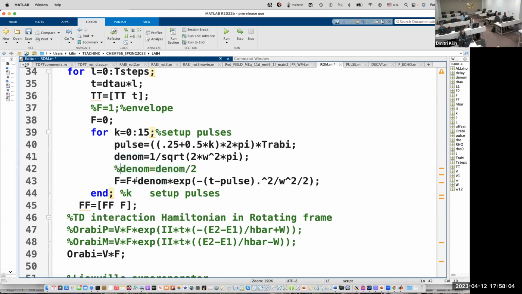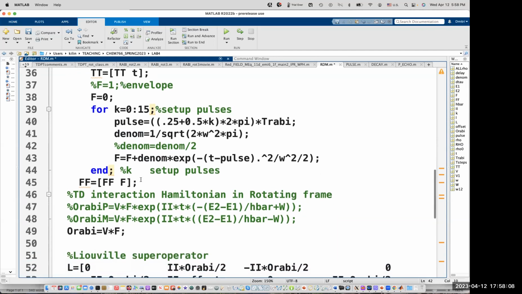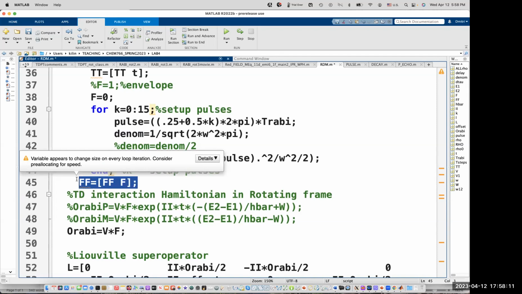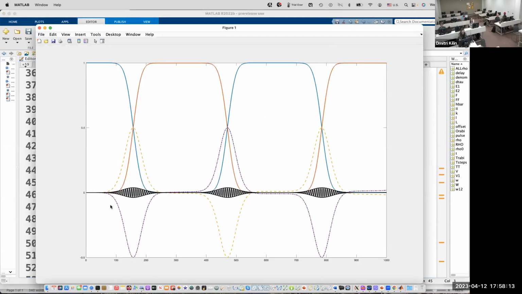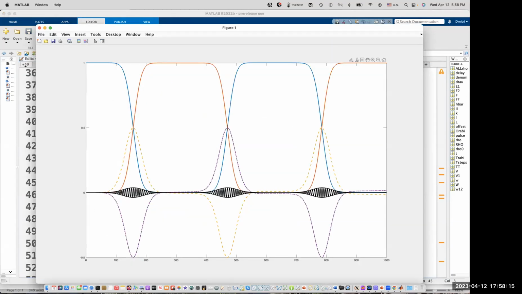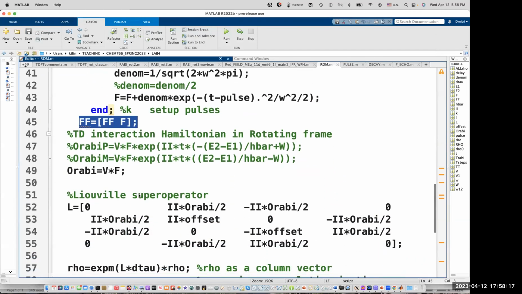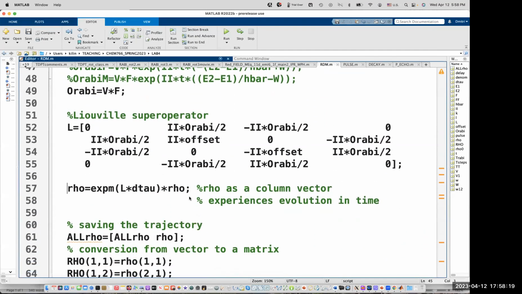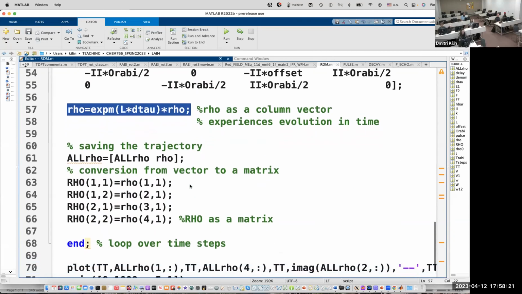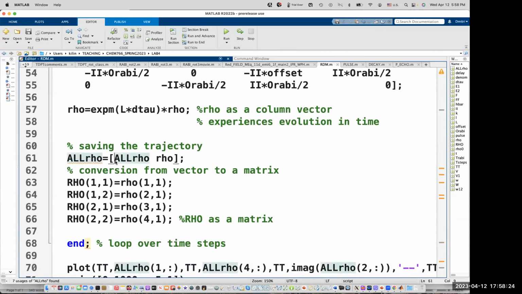And then we add together the value of the field at a given time, accumulating the value of the field to show these quick oscillations, and just propagate. And then we accumulate values of all elements of rho.